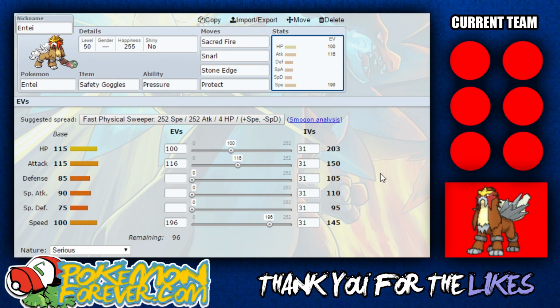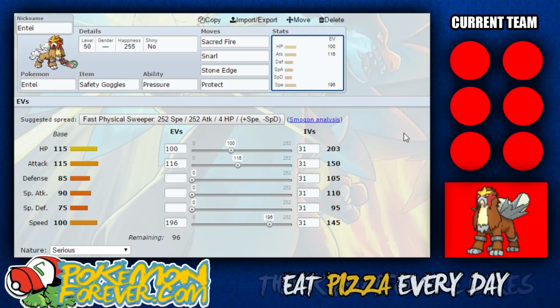They might think, oh my gosh, this Entei is gonna be so bulky. It's not gonna be able to hit me very hard. I'll double up on the other Pokemon there, and then boom! Stone Edge in your face! Stone Edge in your face, Sacred Fire in your face. Gonna have a bad time.